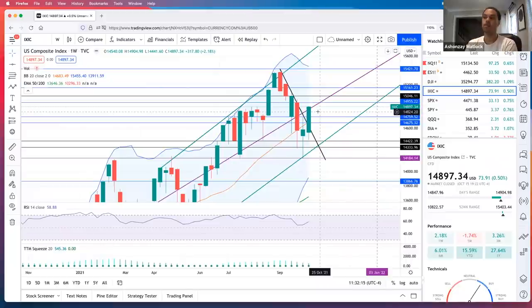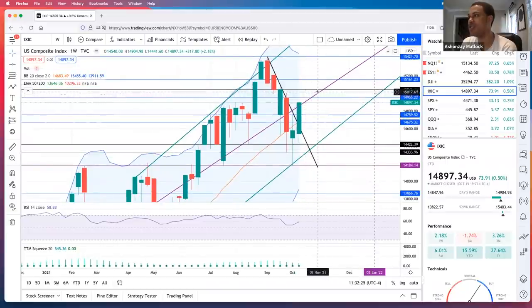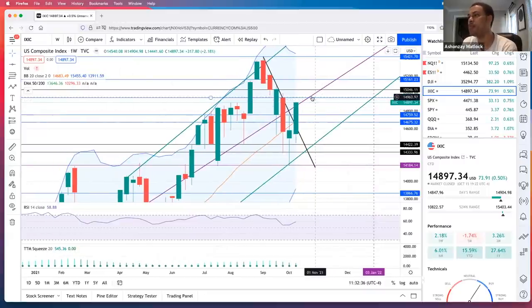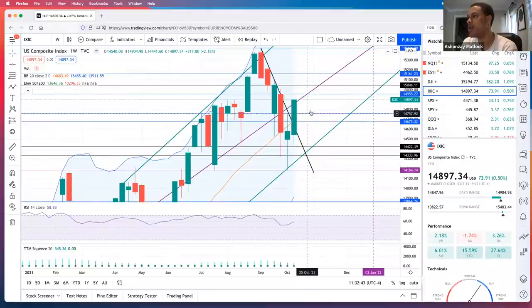So ultimately, what we're looking for next week is some more follow through, right? We definitely want to get more follow through. And if we can get a weekly close at about 15,046, that would be amazing, because then officially we have engulfed this bearish candle. Now, what am I kind of expecting? I think we could probably be stuck in a little bit of a range between this 14,955 all the way down to about this 14,759, maybe even dipping as low as 14,675.